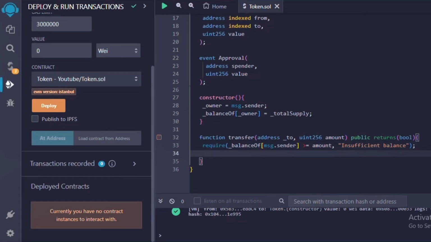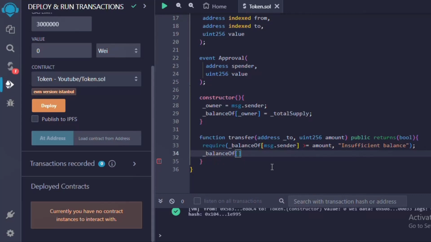Having said that, we're going to do our balanceOf. So if this passes, if balanceOf message sender is actually greater than amount, this code below is going to run.